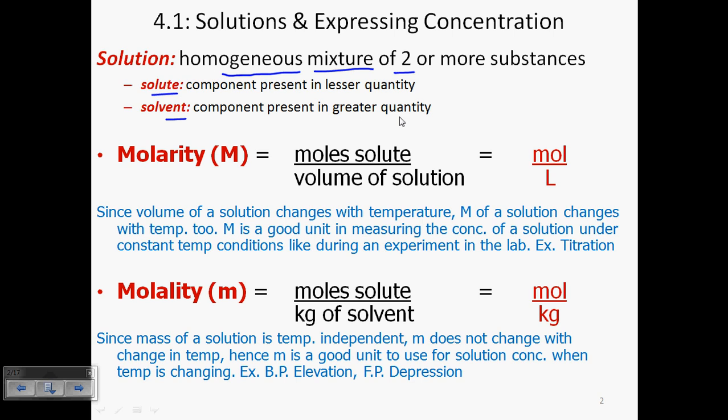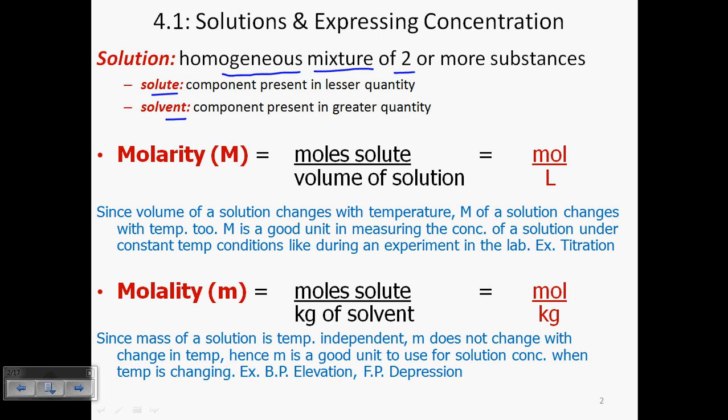There are various ways of expressing solution concentration, and they are used in different circumstances, and we'll go over each of these in detail. These concentration units for solution are molarity, molality, mass percent, mole fraction, and sometimes very crude terms like how many teaspoons in a cup of water, or sometimes parts per million. Let's look at some of these concentration terms and when they are used.